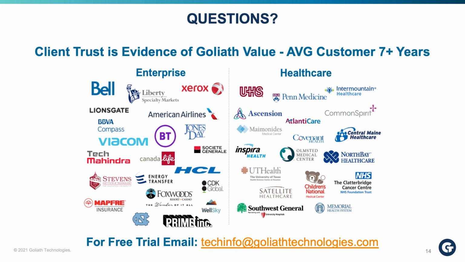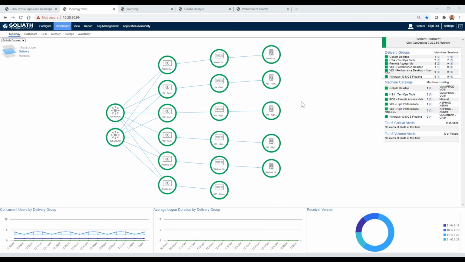I can real quickly, Stacy, if we have a moment, show you a high level overview that can show what percentage of the overall environment is actually on a specific receiver version. Sure. So if you take a look, we're back over here at the automatic discovery and dependency map, at the bottom right, you can see what receiver versions are out in the field and quickly be able to see, oh, wow, we have half the environment that's still on receiver version 14, need them to upgrade. And since that information is displayed in each individual user session, it's very easy to correlate, okay, the users that are having performance issues, it's because of a compatibility issue with receiver version 14.